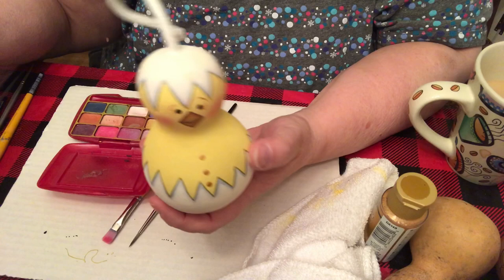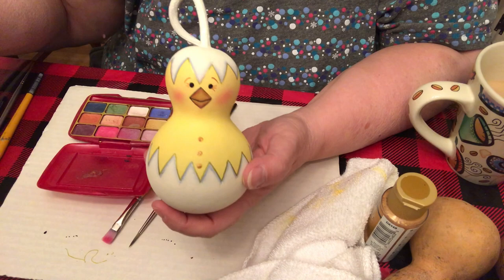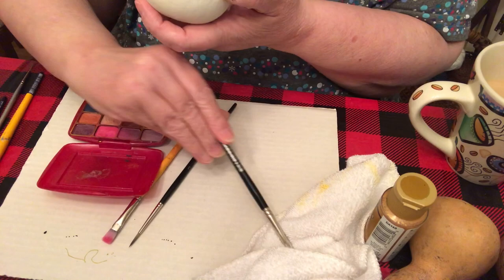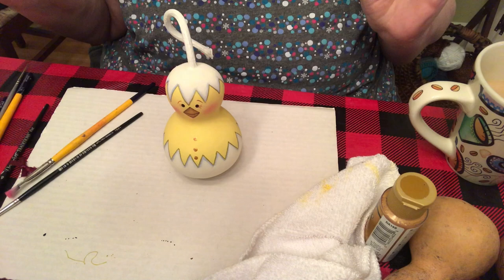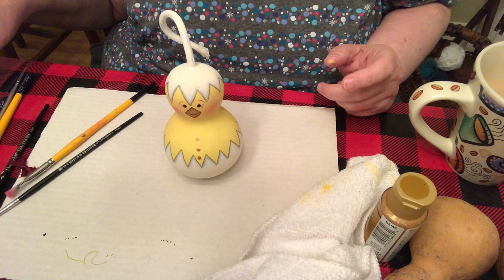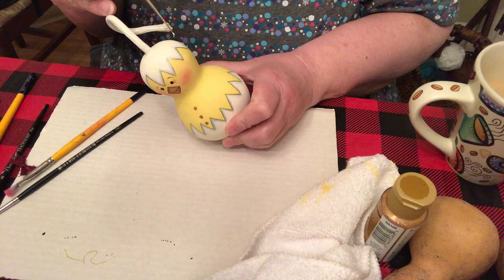Okay. So here's the little chick. It's all painted. It does sit. So that's why I selected this one. I don't know if you'll be wanting to hang it someplace, but if you do, then you just, you know, drill a hole in it like I show in my other videos.